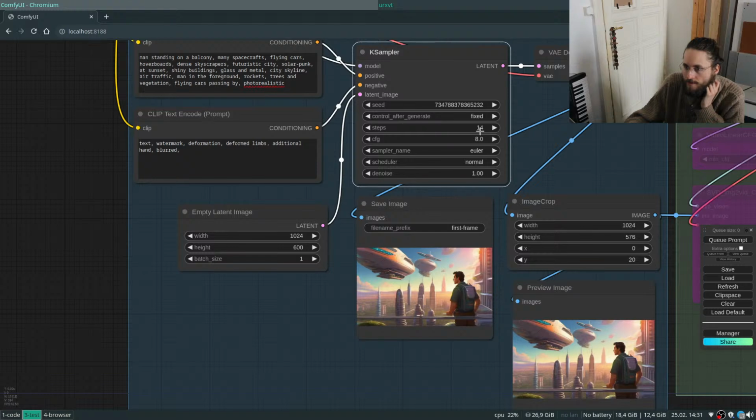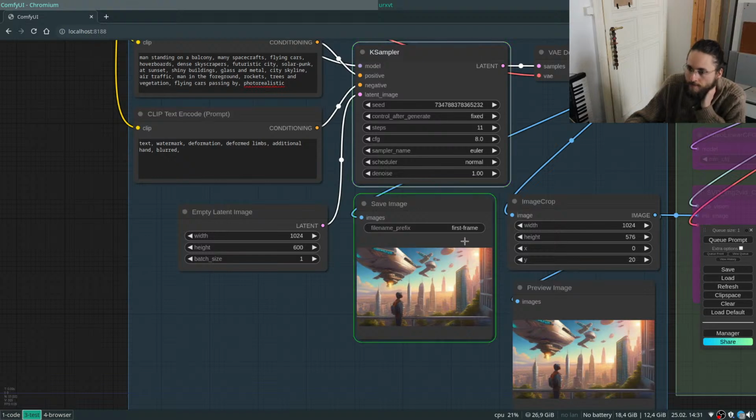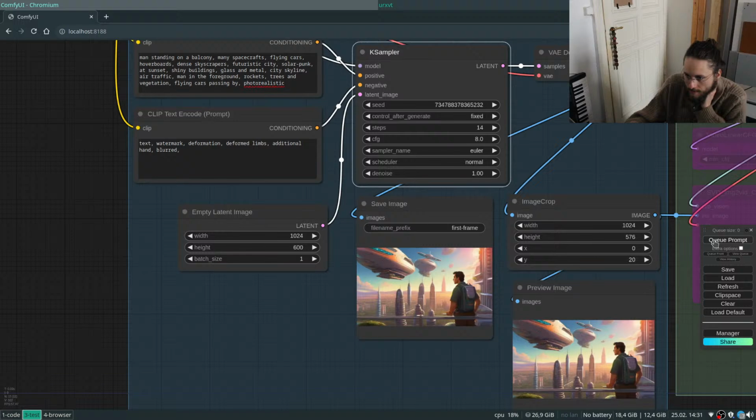I'd like to see at which step it changes. 14. And with 10, the person is on the left. Is that correct? Yeah. So which step changes it? I mean, now it already looks quite different. And now? And then at some point it needs to switch. Now the person is growing taller. And then, shoop, he's on the right side. So yeah, that's interesting.